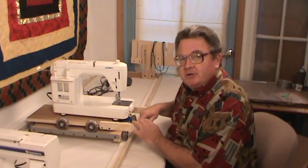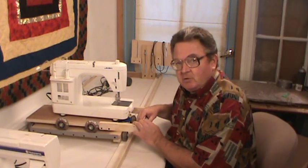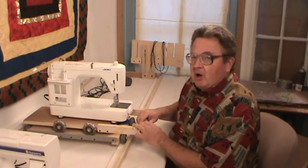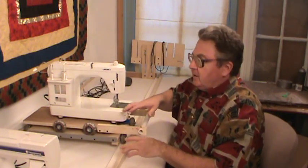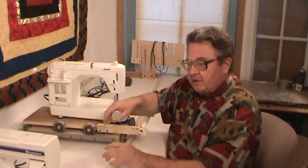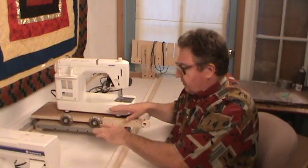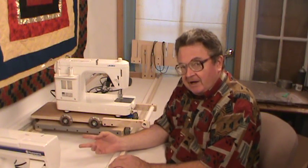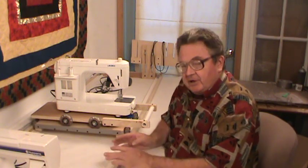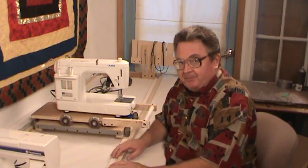This is a position you actually work in when you machine quilt with my frames. You're not working with the machine backwards to you. You're not working far away from it. You need to be able to do your work and then to easily clip that lower thread underneath the quilt so that you can move on to another area.